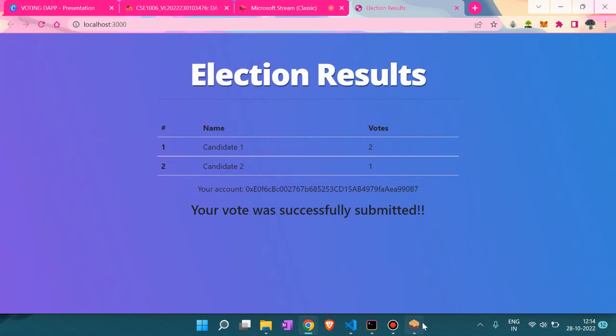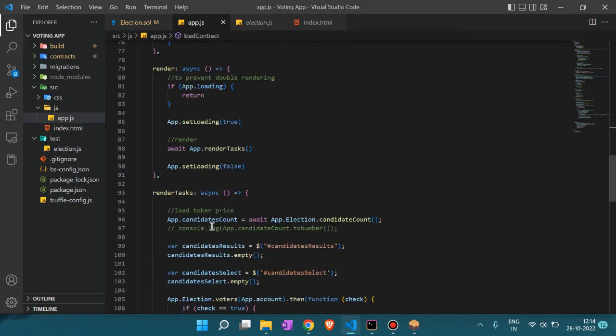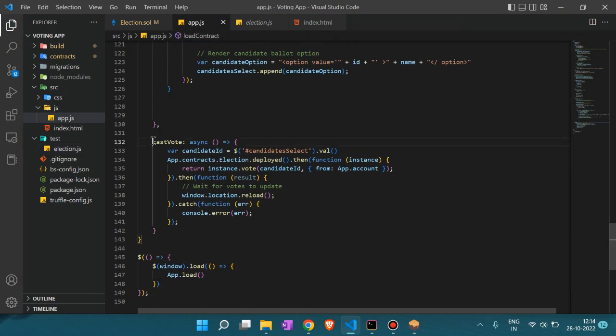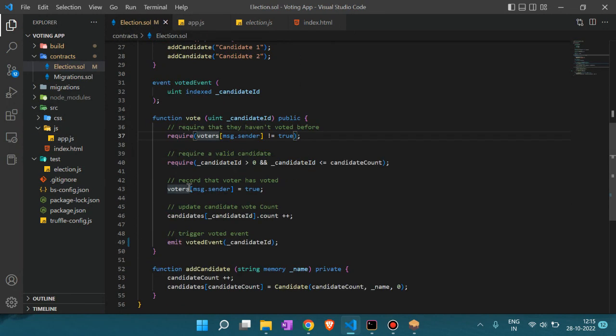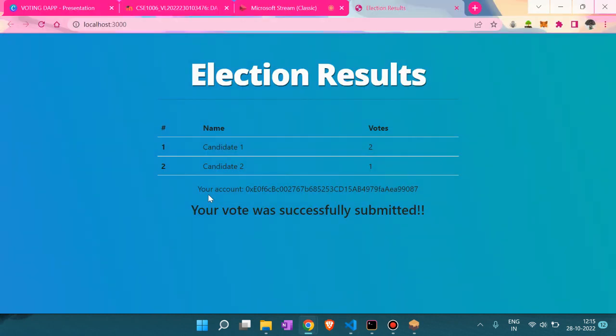When I press that vote button, the castVote function in app.js will be called, and I select candidate one, so the candidate ID will be equal to 1. It will deploy this contract and the instance will vote. This will call the vote function, and then it will check that all the necessary conditions are satisfied.